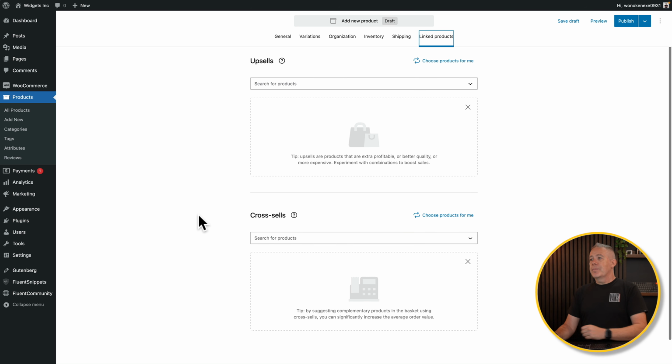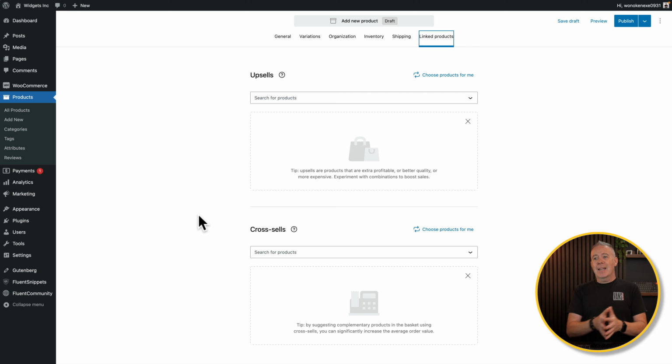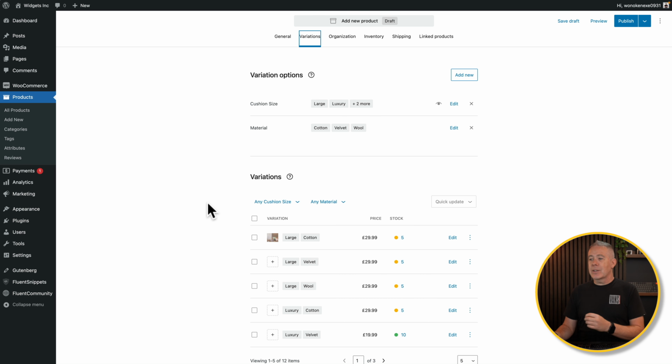So all in all, it's a bit of a positive and a negative. I really do appreciate the variation side of things, where you can set those up, and how quick and easy it is to work with those in comparison to the existing non-beta way. I'm not a big fan of having all the tabs across the top, or the fact that when you click something, it opens up in a separate window, whereas it would make so much more sense to just have a modal like we have for various other things.